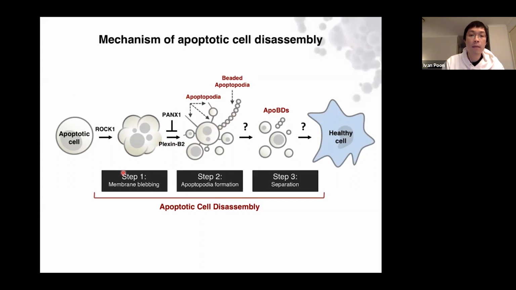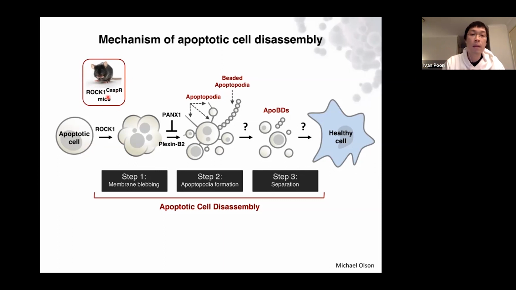But after identifying these molecular regulators, now we can build some new tools to try to further understand the disassembly process. So in collaboration with Michael Olsen from the Babraham Institute, he was able to share with us the ROCK1 caspase-resistant mice. So basically, as I mentioned before, ROCK1 is cleaved by caspase 3 during apoptosis, and it gets activated to drive the blebbing process. And in these mice, the caspase cleavage site is mutated, so therefore caspase can't cleave it anymore.